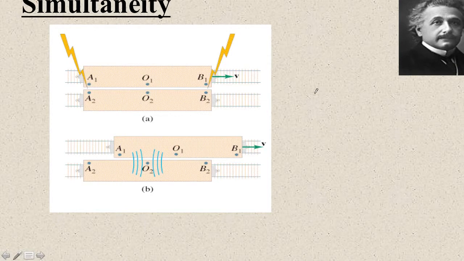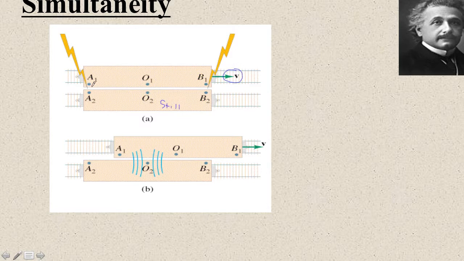We talked a little bit about simultaneity when we talked about length contraction. Let's use the classic example. Okay, it's always boxcars. It's always bolts of lightning striking and all this stuff, right? So here is point A1 and A2. Here, this is stationary. This guy's sitting still. This guy's moving at velocity v.